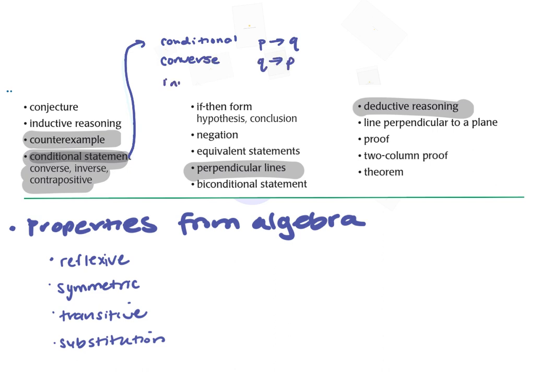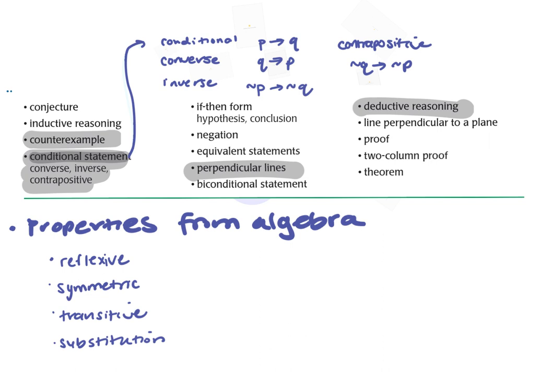Good. The inverse. Were we supposed to do this yesterday? No. The inverse. You negate both. Not P, then not Q. And then the contrapositive, you flip and negate. Not Q, then not P. So you could get a question on your test that says, here's the original statement, find the inverse, the converse, the contrapositive, and you're picking it from your multiple choice. That's how that will show up.